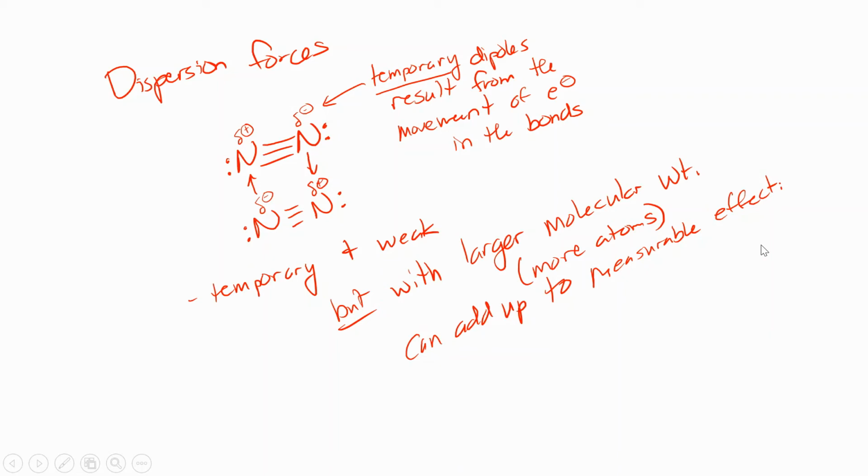If you go to octane, which is 8 carbons and 18 hydrogens, right, we've increased the number of atoms. We've increased the number of covalent bonds. We've increased the number of these temporary dipoles, and we start to see more and more effects. So octane is, of course, a liquid at room temperature that's not terribly volatile, right? It doesn't evaporate incredibly quickly. It's still not the strongest thing. But dispersion forces are this kind of thing, right? They are the force that exists.